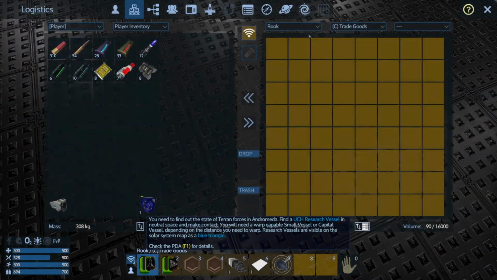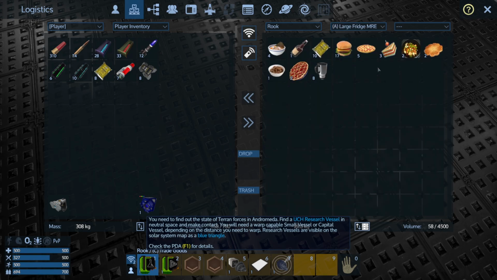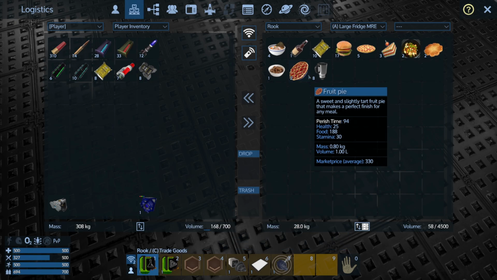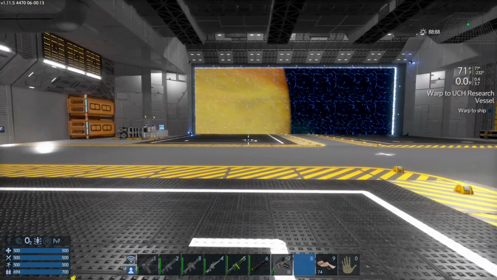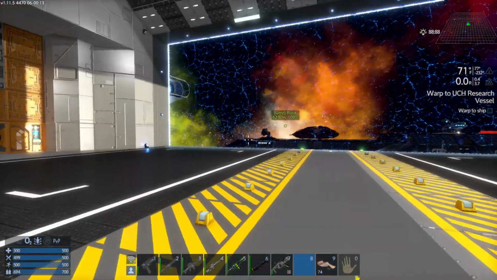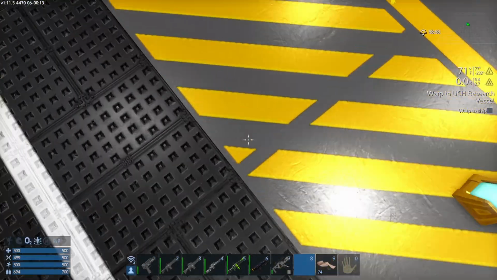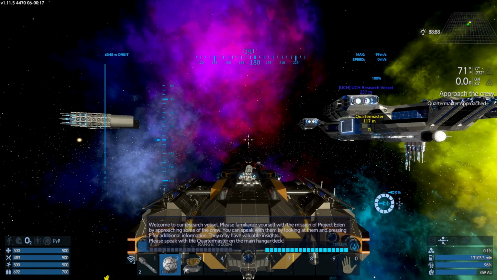Oh, I need some food. Food. Ooh, let's have a fruit pie. Lovely. Warp to ship. I'm here. Here. Crap. Speak to the quartermaster.